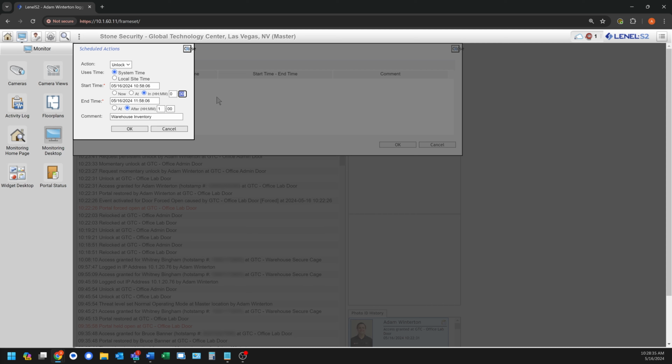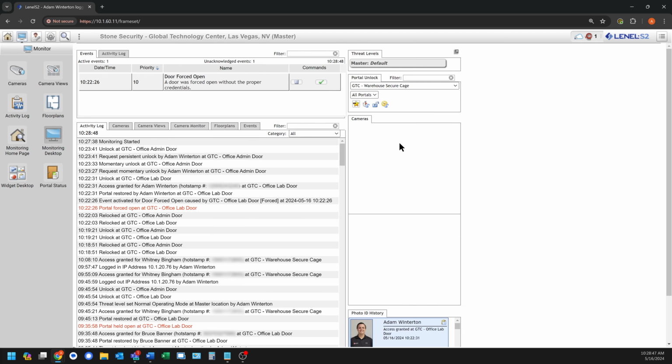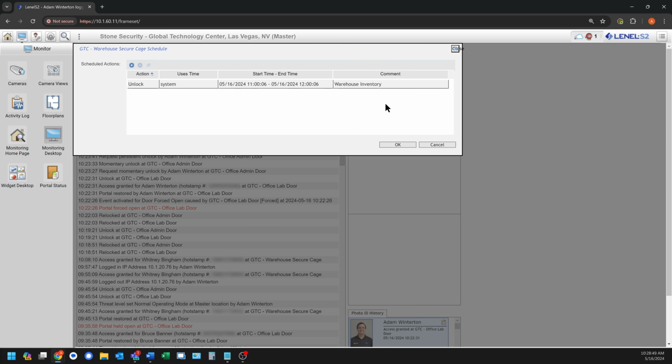And actually, just for kicks, let's say we start that in 2 minutes. So we want it to unlock in 2 minutes, and after an hour, we want it to relock. Click OK, and we'll click OK again. We can always go back and see warehouse secure cage schedule. We have a scheduled action to unlock, the details, the comment.